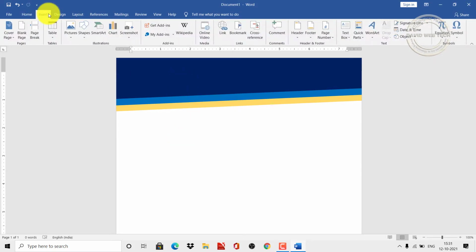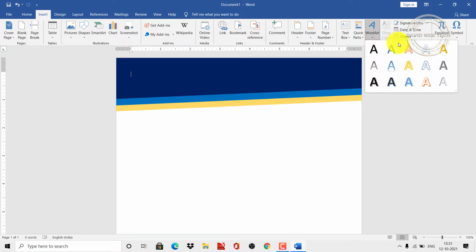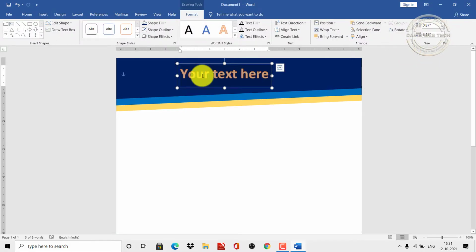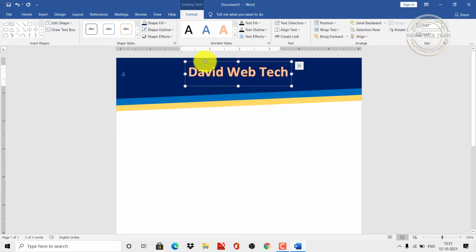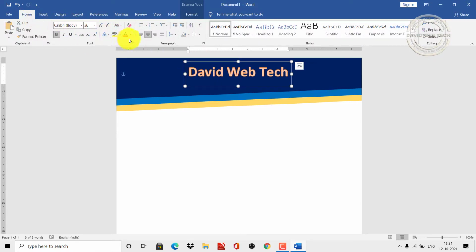Okay, click on insert and select word art and select first, something like that. Yes, home, and keep it as center.